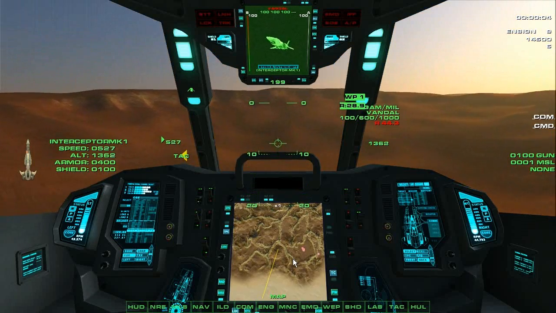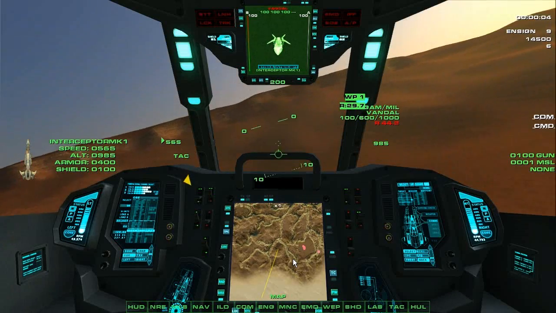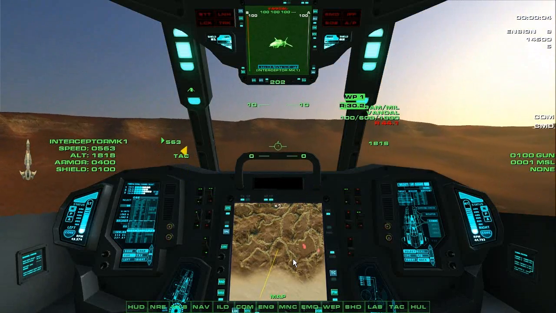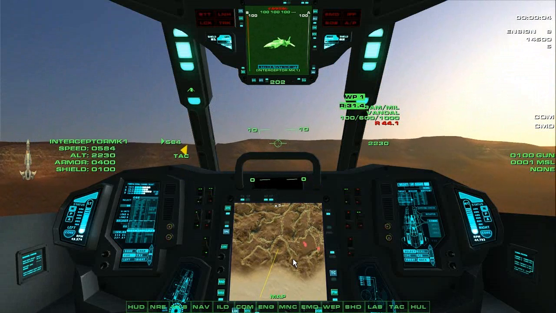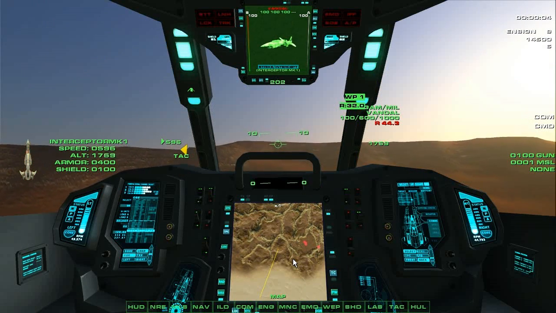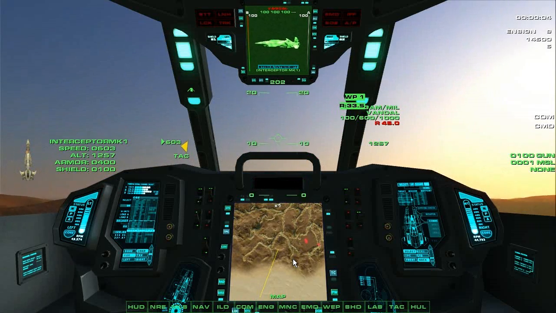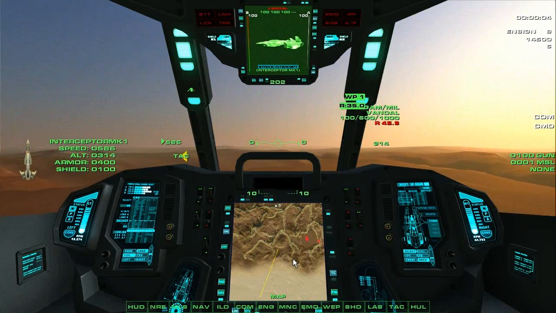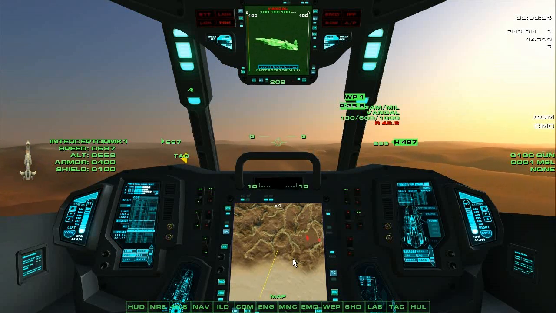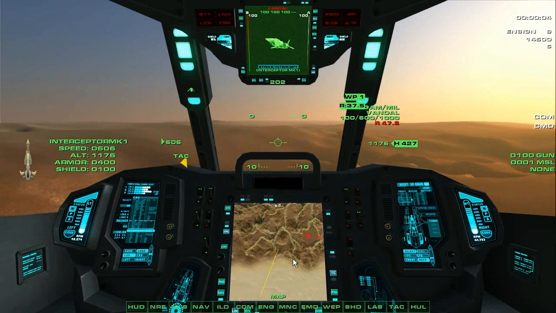He's still looking for me. There he is. I'm going to lure him into friendly airspace where I'm sure they're going to engage him. So let me engage my altitude hold system. Alt-H. In Alt-H mode, the craft cannot crash into the ground.